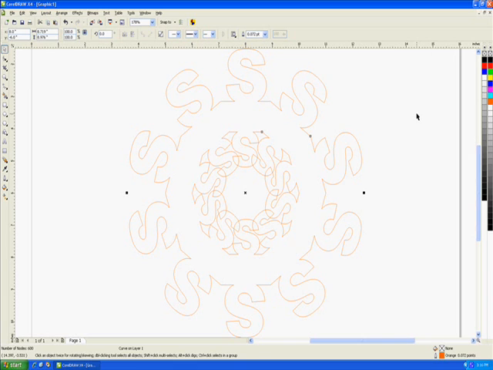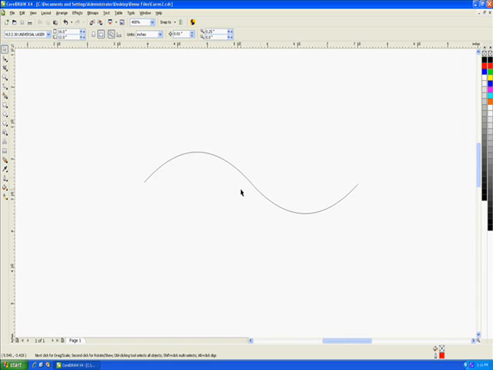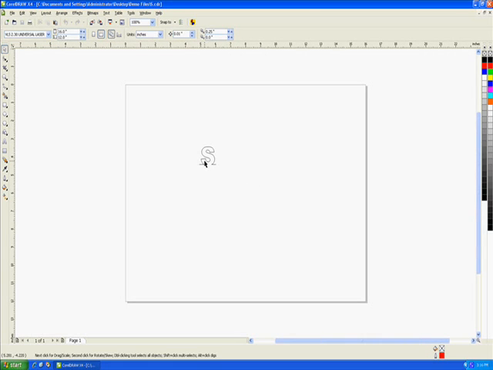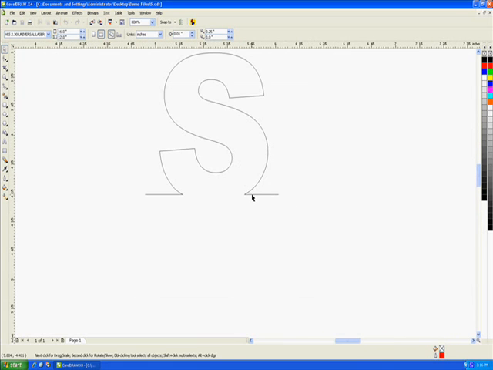Now, as you can see, this design works fine, but it's overlapping a lot on this interior. To fix this, I simply need to increase the legs of our design. This will make the S part of the border segment stay further apart.